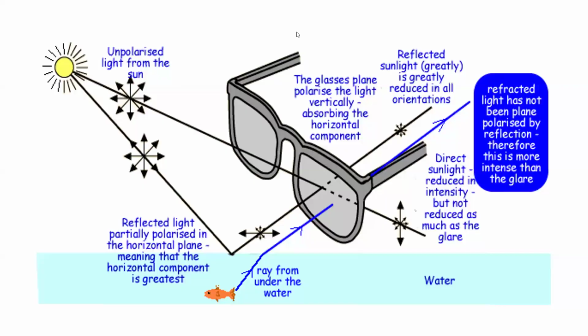But when we use the sunglasses, which are actually polarizing glasses, what will happen? The sunglasses are actually vertically polarized. So the component of the light which is horizontally polarized will be blocked by the sunglasses. And the component of the light which is vertically polarized is able to pass through, which is parallel to the surface of the polarizing filter. So the vertical component we are able to detect, and the horizontal is blocked. As a result, we will not see any reflection on the surface. We will only observe what is underwater.